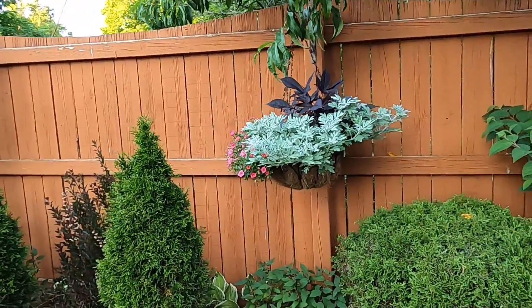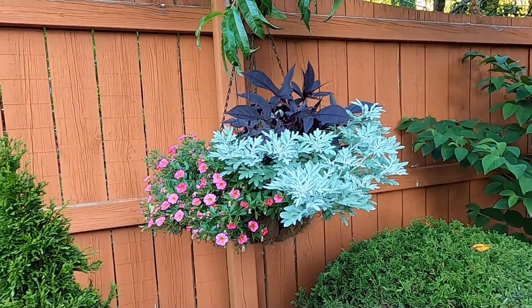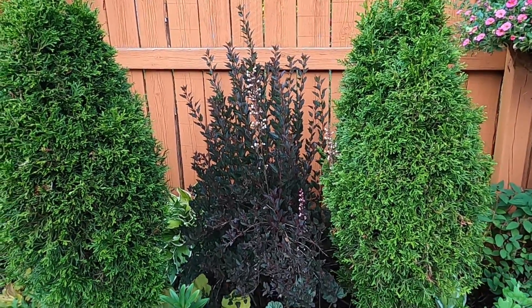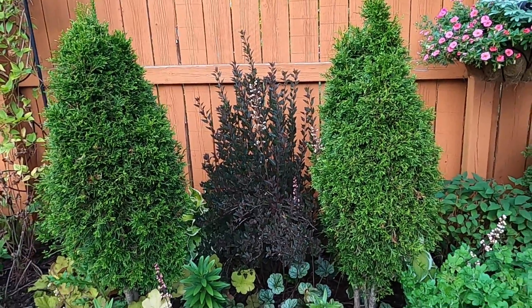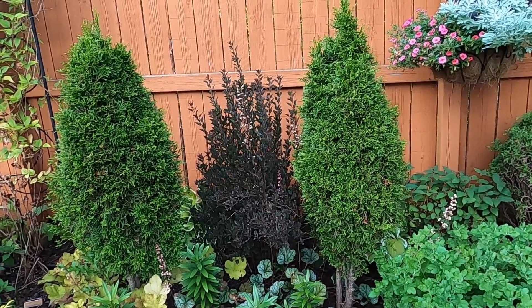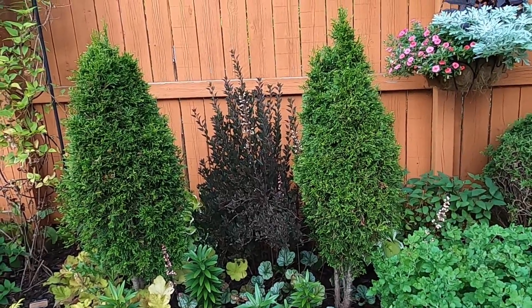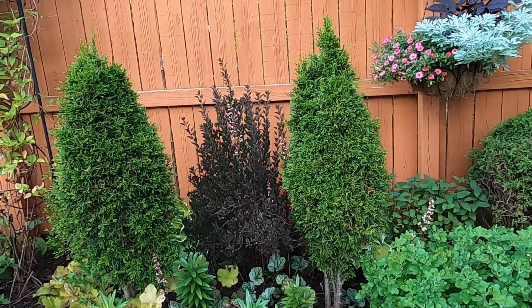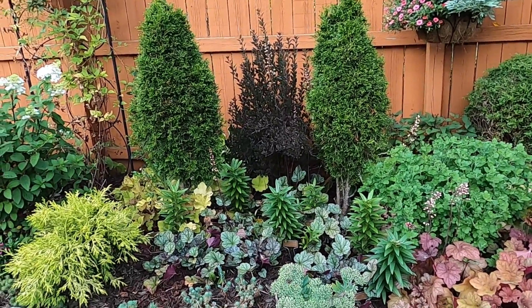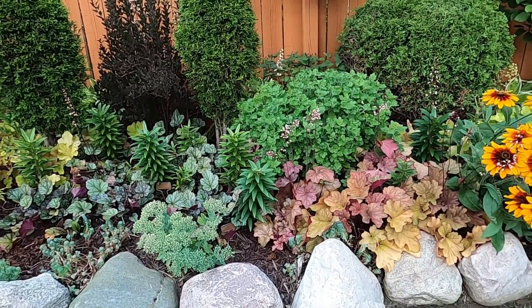My hanging baskets are stunning — I think the combination turned out really good. And my Little Devil ninebark — look at that, it's finally starting to gain a little bit of height. Next year those branches standing straight up will begin to drape and arch over to the sides and front, really filling in that back gap. I plan to keep these arborvitaes rather small by trimming them so they don't suck up all the water in the bed and overtake it.